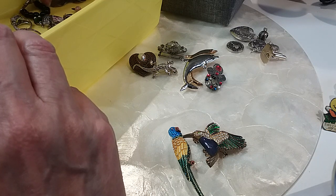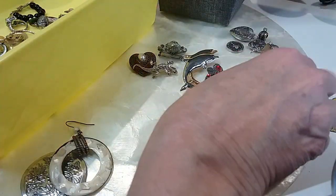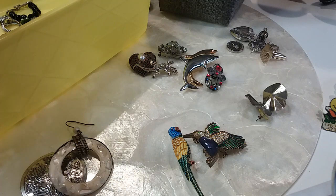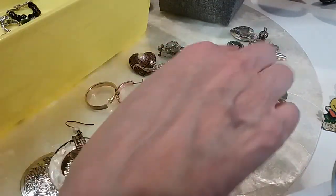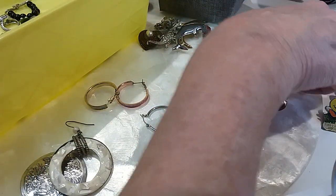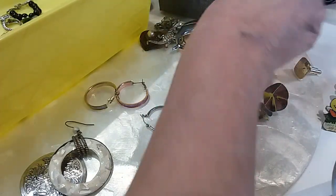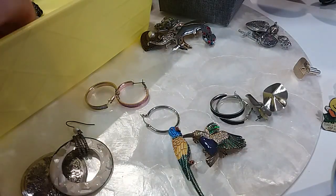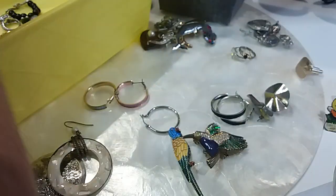This is very, very hard to do. I'll let y'all watch me separate them out. We're going to find out what we have in this little box here. Okay, there's another pair. These are those earrings. These are charms. That's a cufflink. Charm. A ring. We have some rings.